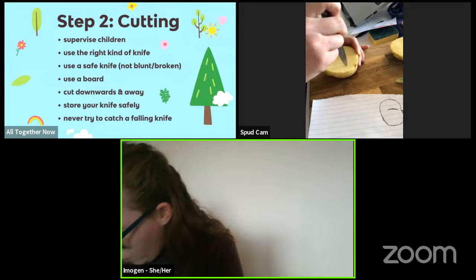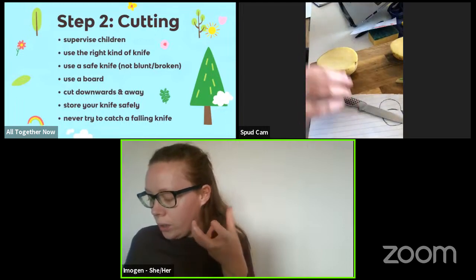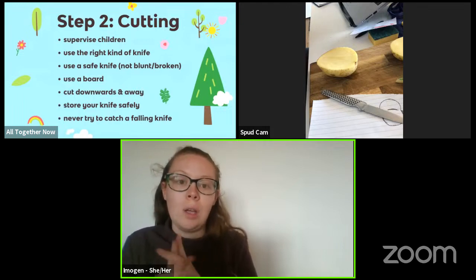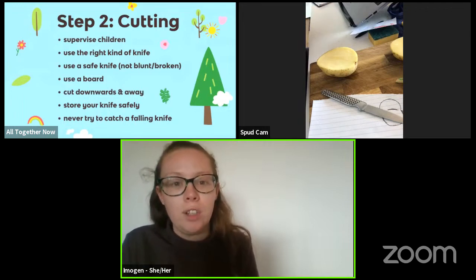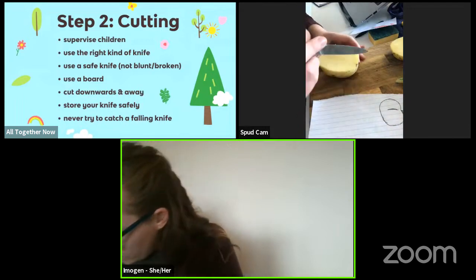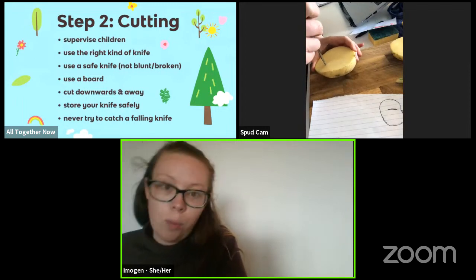Okay. Oh, one thing I haven't mentioned, which we discovered this morning, is that when you're printing, your print reverses as you press it onto the paper. So if you're doing words, then you'll have to write your words backwards. It's pretty complicated, but I have full faith in you that you can definitely do it. And if you manage to write your words backwards, then I want to see pictures as proof. So please send them in. I don't know if you can send pictures on the YouTube live chat. If you can, then I would love to see how your potato print is going.